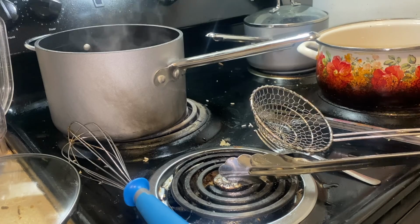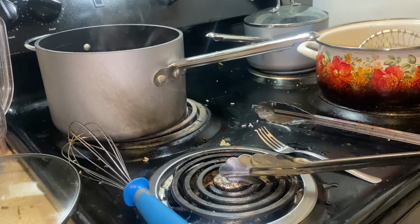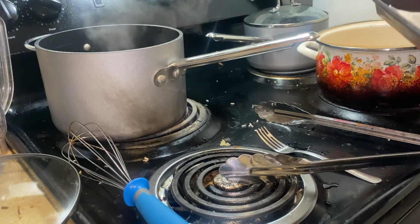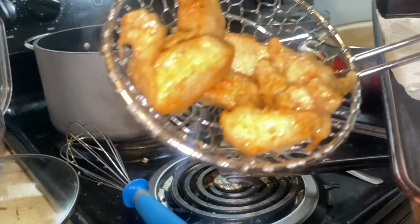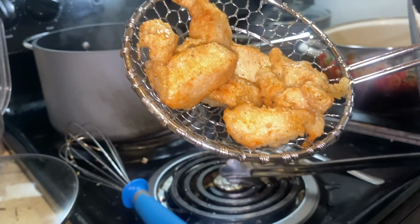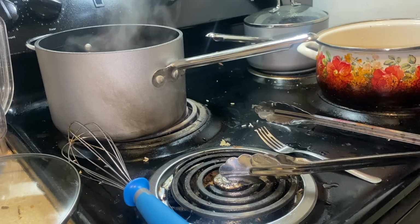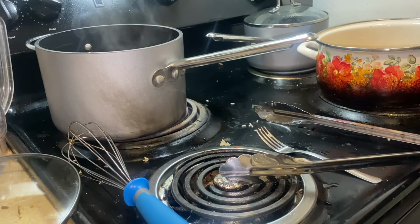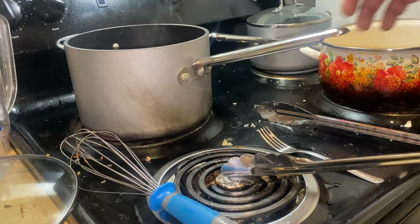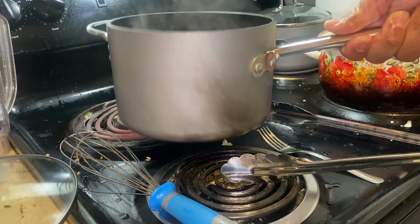So, my first chicken breast is almost done. Well, sort of done. Ooh, this is hot. Your chicken should be, look at this. Look. It's all golden. It's gonna look like this, and you're gonna put it on a paper towel on a plate. And then you're gonna drop the other half of chicken in. And remember to get them little bits of chicken that's just flipping on top. You don't want them to get all black. Our sauce is at a good cooking speed.